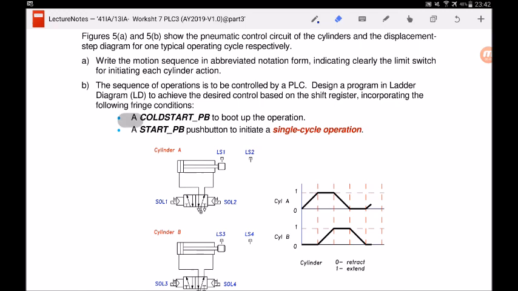We have to incorporate such that the cold start PB will boot up the operation, which means that it will ask the shift register to get ready, and the start PB is used to initiate the single cycle operation. This means that when you press the start PB, the operation will start, provided that you have already pressed your cold start PB initially to boot up the operation.